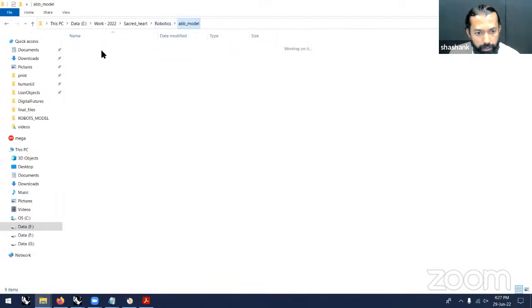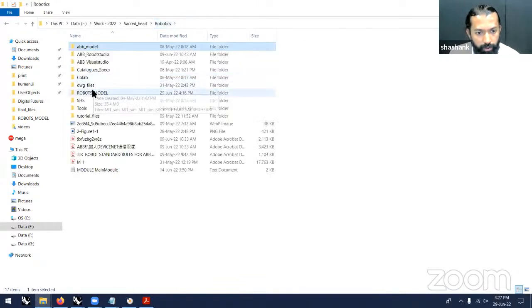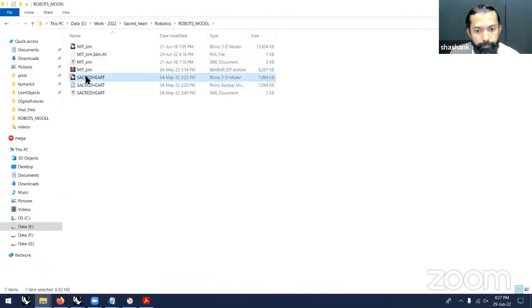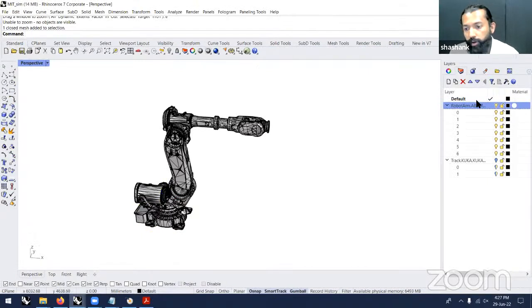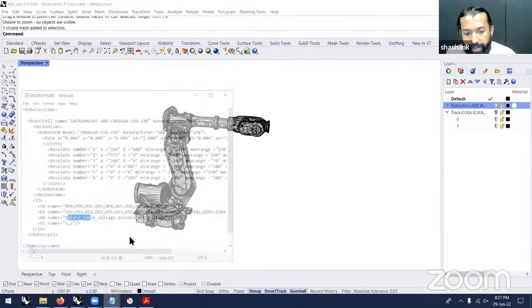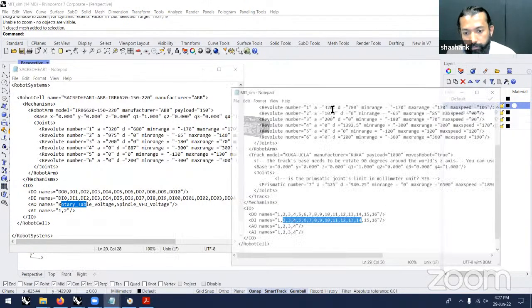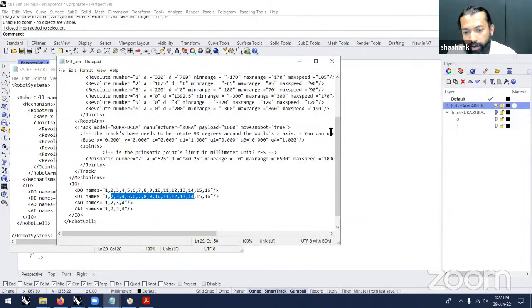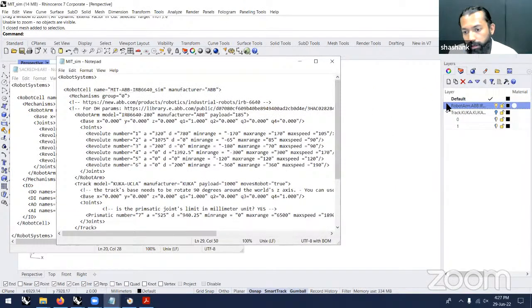But one second, I'm just going to check the robot's model. Make sure that you follow the same format, including the same nomenclature. This nomenclature is going to be reflected in your XML file.